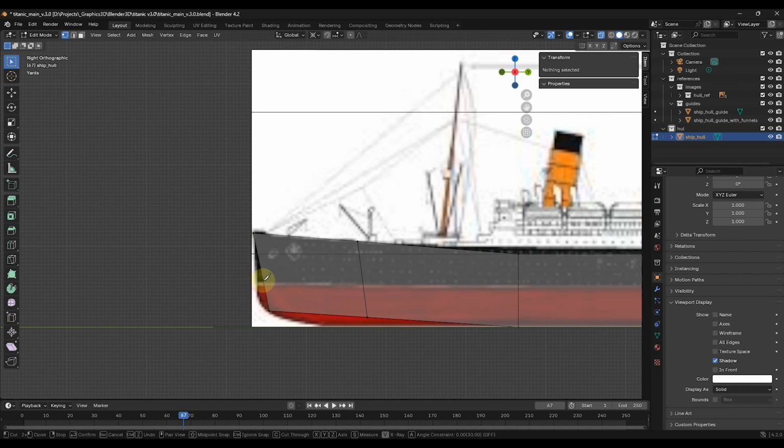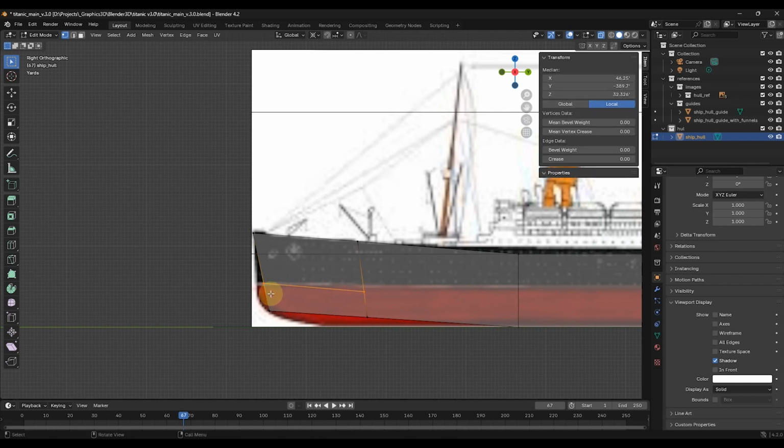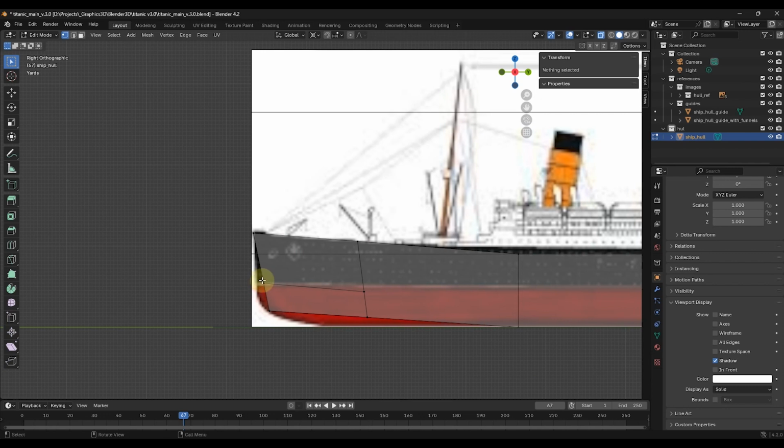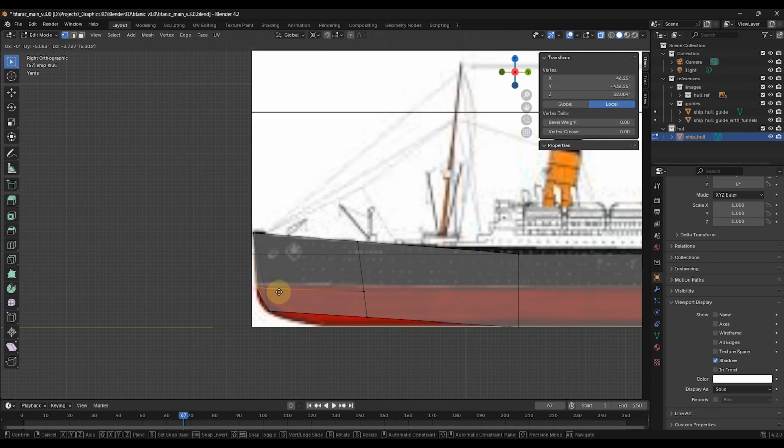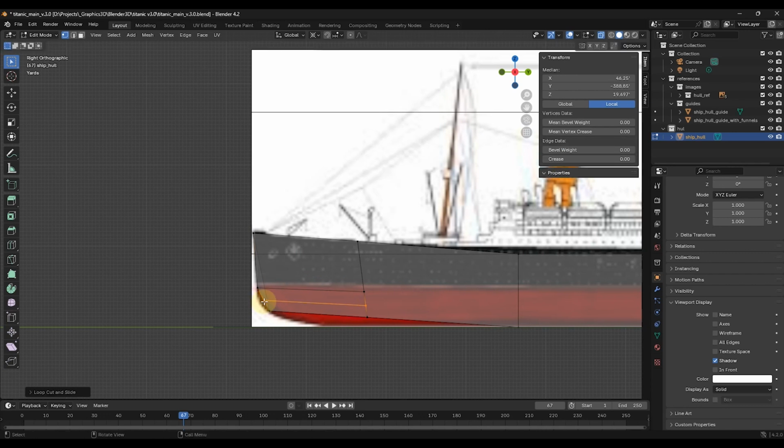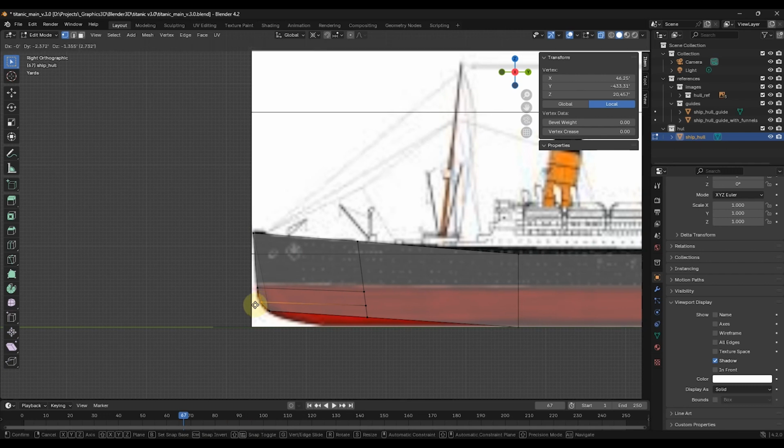Pull that point, press enter, and then press A to select, C, make that G with that point. Now you need to have one more here, Ctrl R to cut, select, C, move it to that spot.